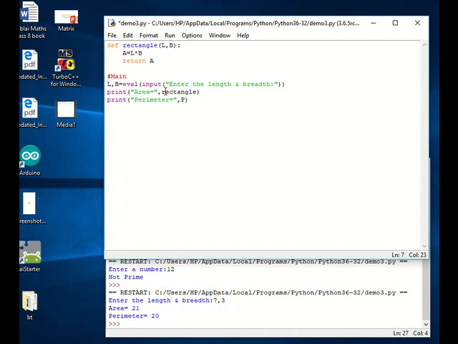Some of you already must have got what I'm trying to tell. So you can simply write rectangle length comma breadth. Now the perimeter is not necessary because this function is returning just a single value. So this function is going to return the area, and this value of area gets returned out here. So print is going to directly print that value. It is not necessary that you store it into a variable and then do any kind of processing. It can be directly printed. It can be directly used for calculations even.